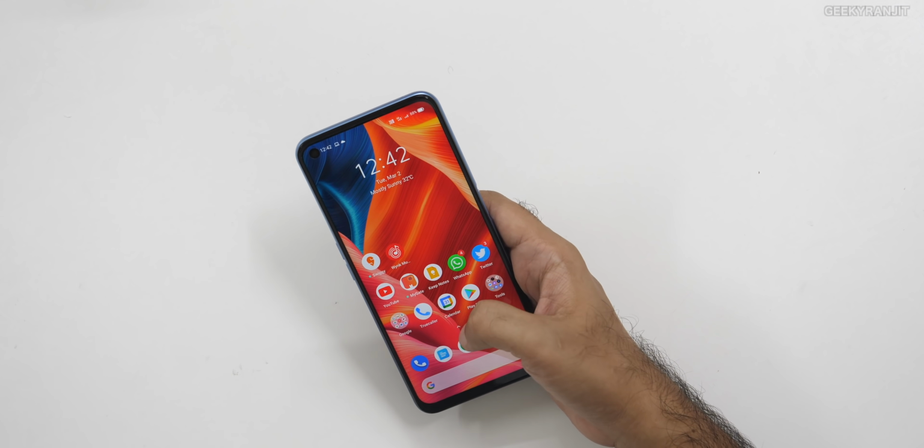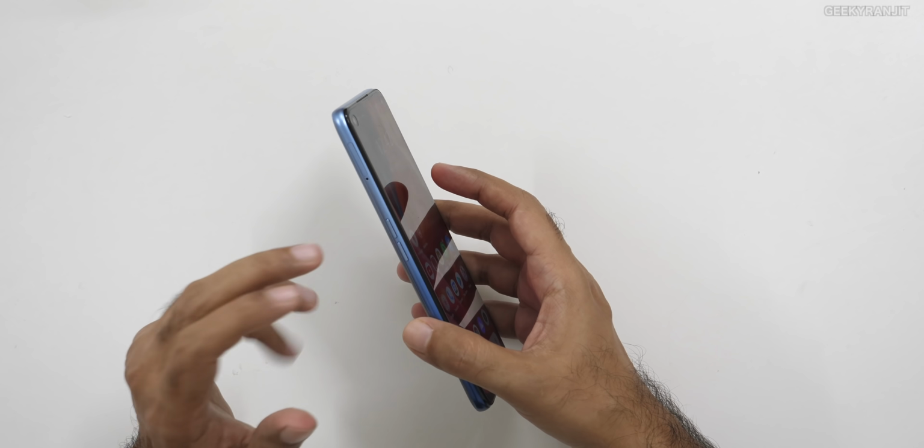Anyways, moving to the next thing, which is regarding the SIM slots. It's a dual SIM hybrid, guys. I wish they gave a dedicated micro SD card slot. I feel every smartphone under 20,000 should do that, but we have a hybrid slot on this one. And regarding the variants also, guys, we have two variants of the smartphone that are actually sold. The base variant comes with 6 gigabytes of RAM and 64 GB of storage, and then we have the higher end variant that comes with 8 gigabytes of RAM and 128 gigabytes of storage. I feel they should have also introduced one more variant in the middle that comes with 6 gigabytes of RAM and 128 gigabytes of storage.